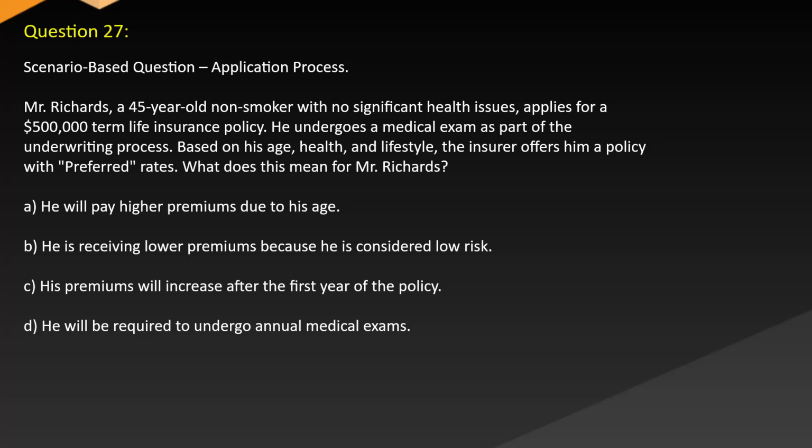What does this mean for Mr. Richards? A. He will pay higher premiums due to his age. B. He is receiving low premiums because he is considered low risk. C. His premiums will increase after the first year of the policy. D. He will be required to undergo annual medical exams.